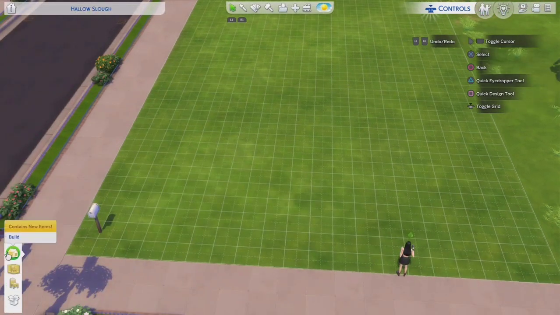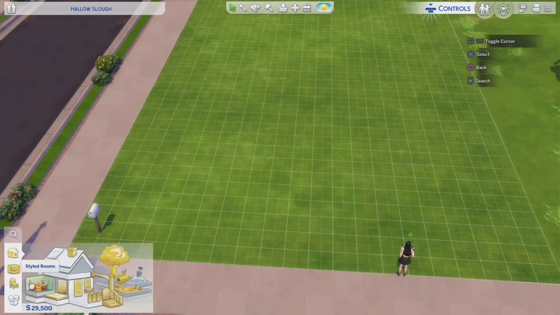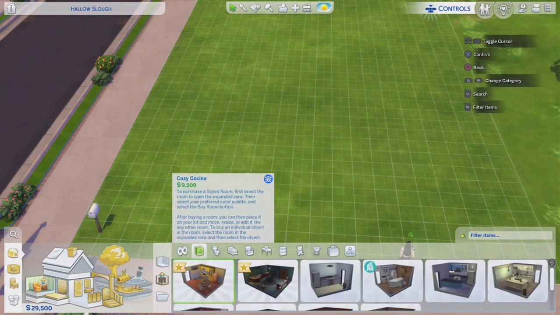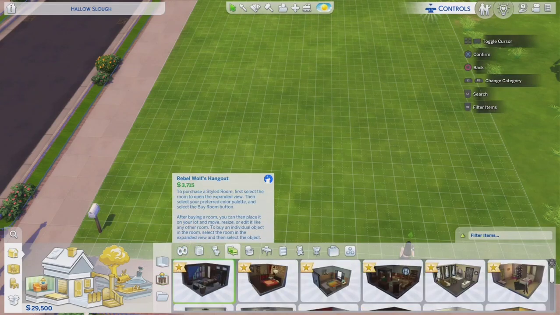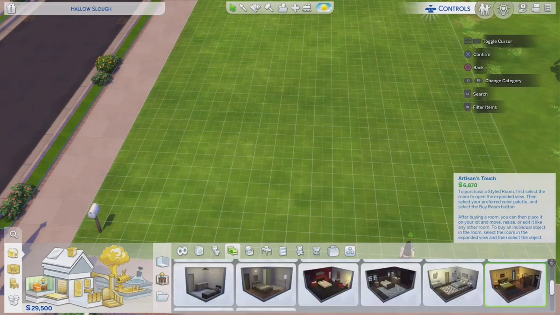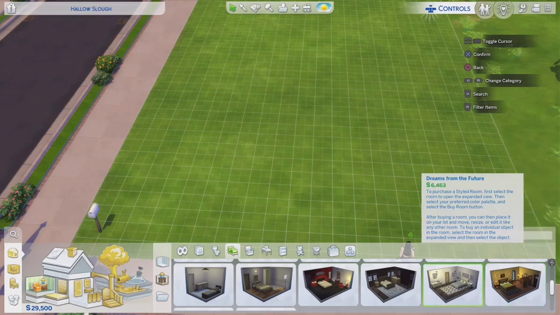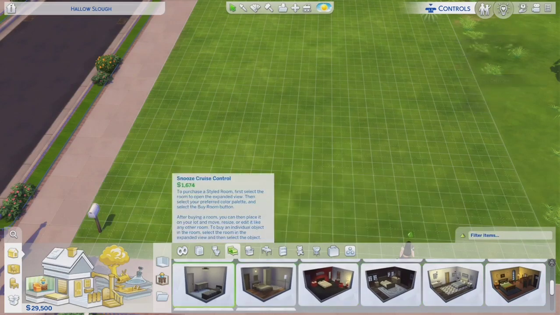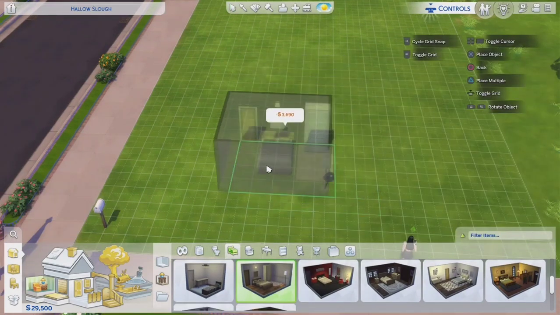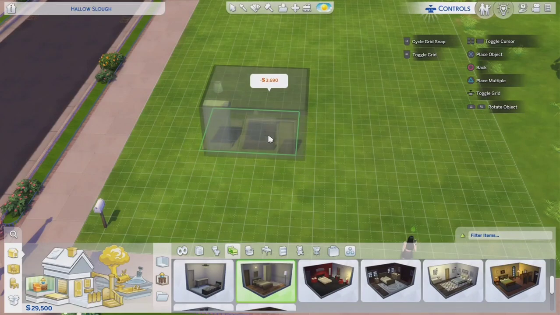She doesn't really have much stuff, so I'm going to do a styled room here. But the thing is, what would be the best place to put her? Yeah, this would be good enough. So this will be her place where she can stay.